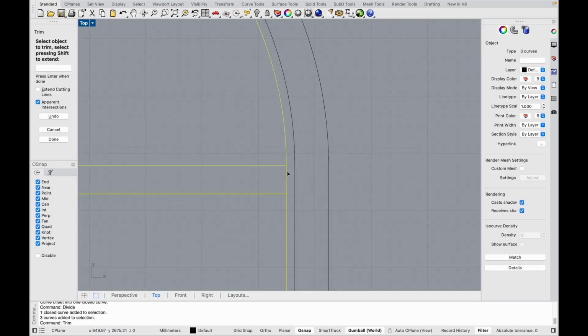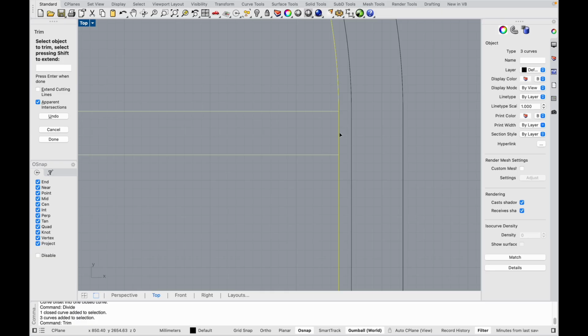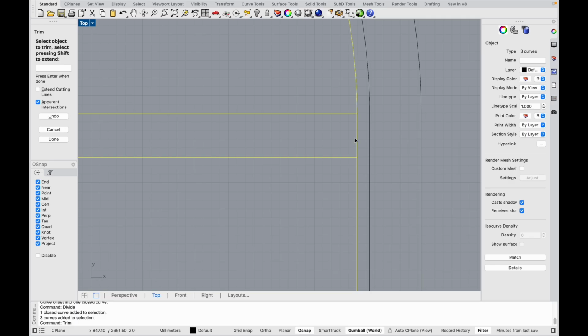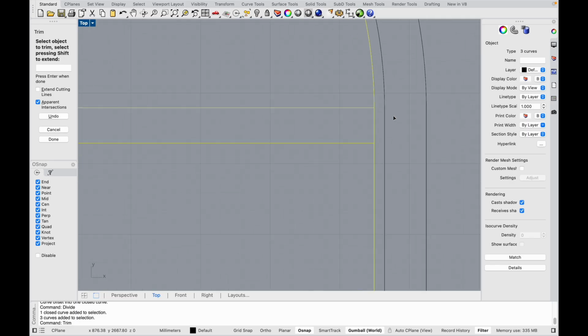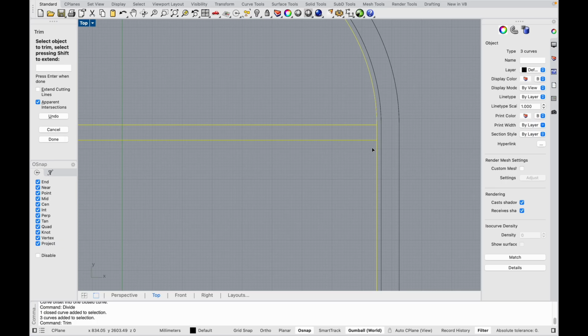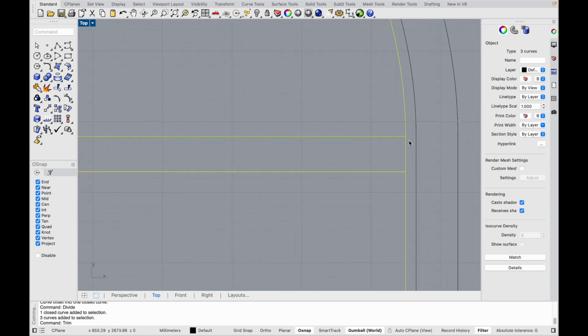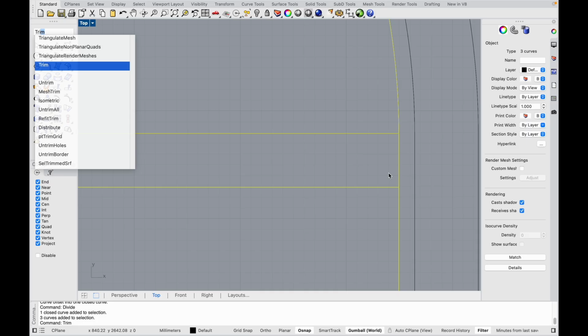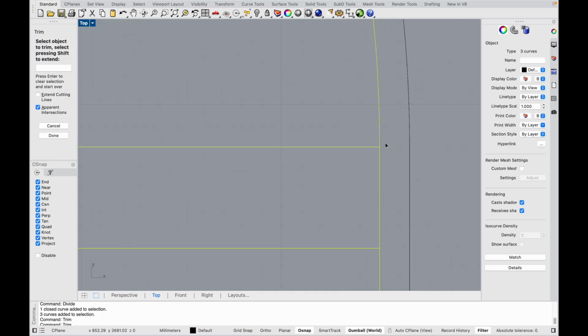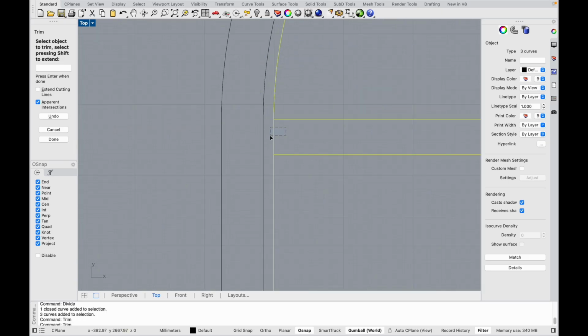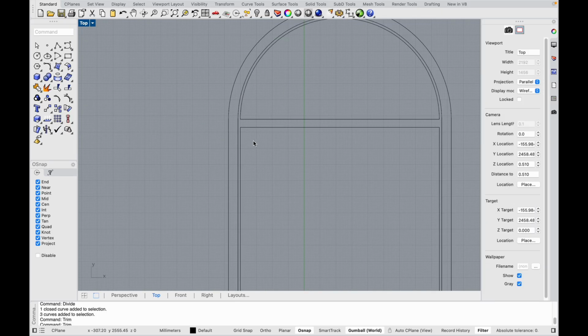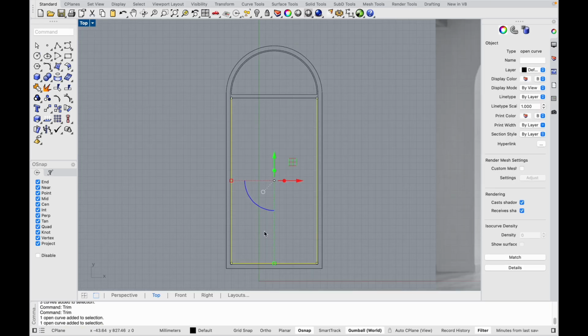And now we have to trim these pieces. But we cannot do like now in this command, which we are now working. If I click here, it will not work because for Rhino, we have made some changes in this line and we have to confirm them. Press enter or space to confirm that these lines are extended, and now they are boundaries for new trim. So they are selected, but now the extension is confirmed, and now we can trim with them some new pieces. Yeah, this way. Now we have this trimmed curve.